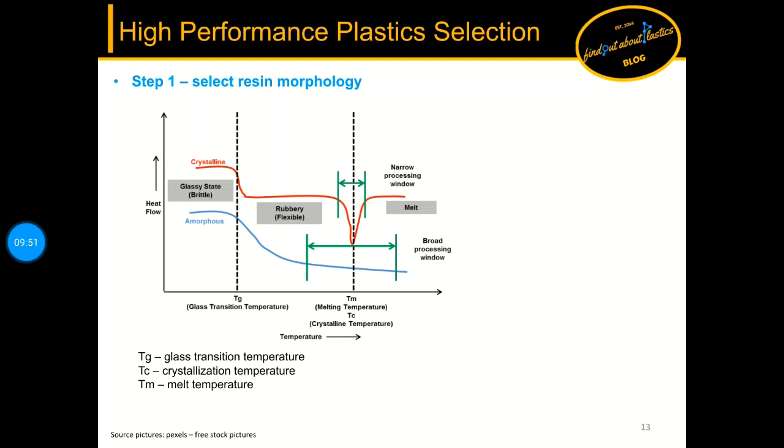This graph shows a direct comparison of amorphous and semi-crystalline resins with different transition temperatures. Amorphous polymers have one major transition — the glass transition temperature — beyond which the polymer turns rubbery, and heating further produces a melt for processing. Semi-crystalline polymers have two major transitions: the glass transition where a first property drop occurs, but the crystalline network retains mechanical properties until the crystalline melting temperature, where the crystalline structure is fully melted and processing becomes possible.